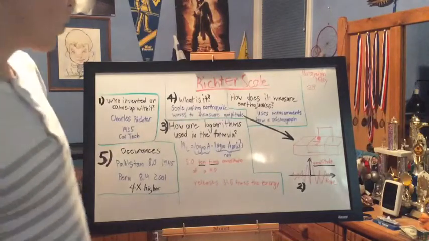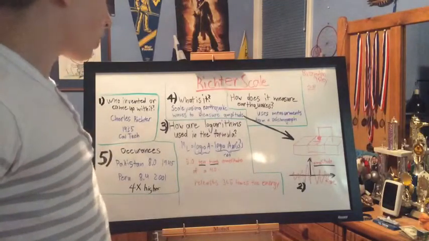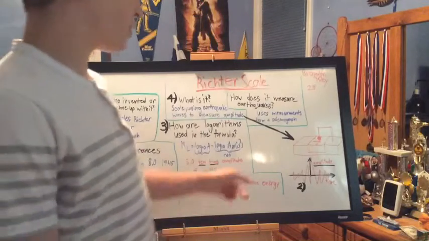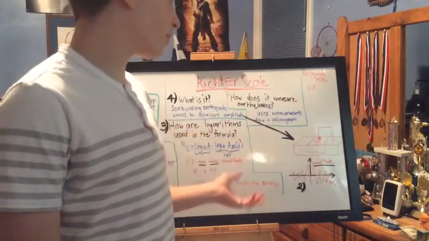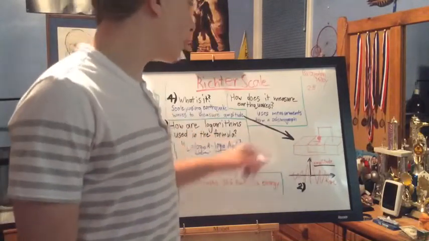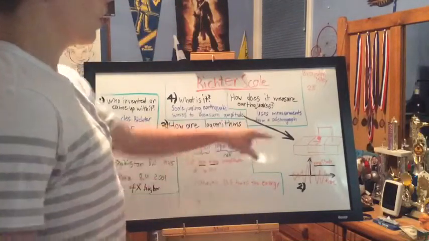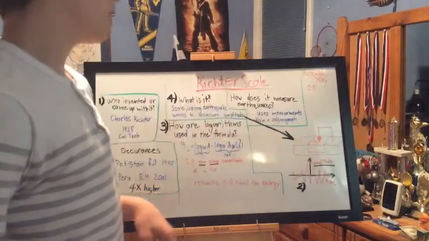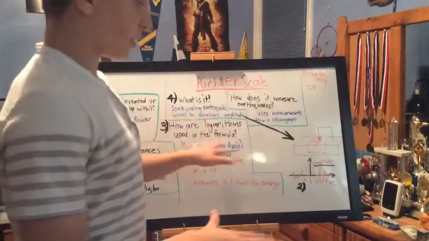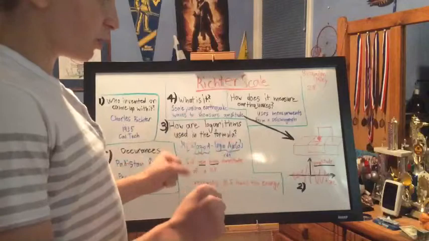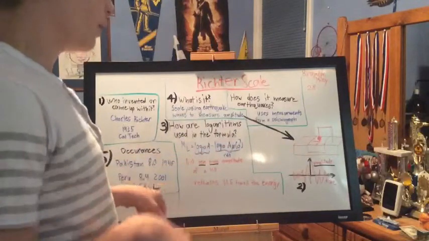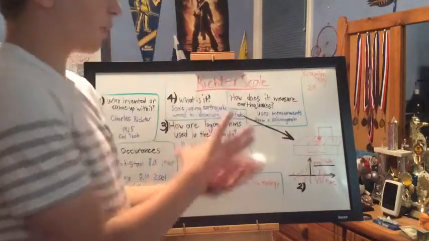So what could be used to measure the Richter scale is the size. This is the seismograph, which is what measures it. And what it does is there's a piece of paper running through the seismograph, kind of like on a wheel, and there's a pendulum with ink on it. So the actual paper is kind of sturdy with the ground, so when the ground moves, this doesn't, since it's based off of gravity.